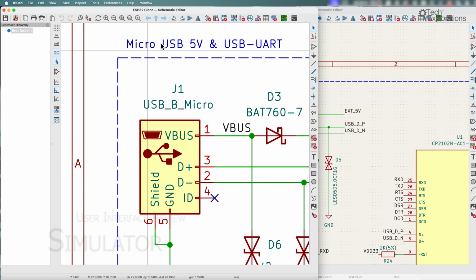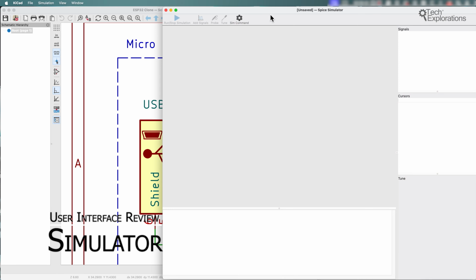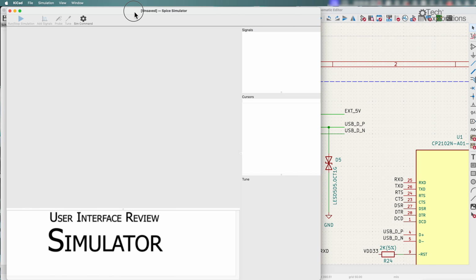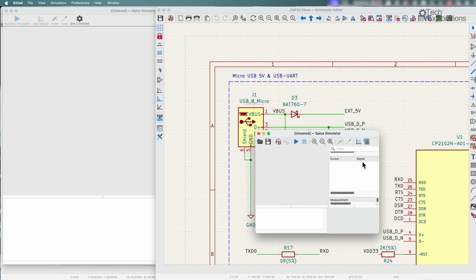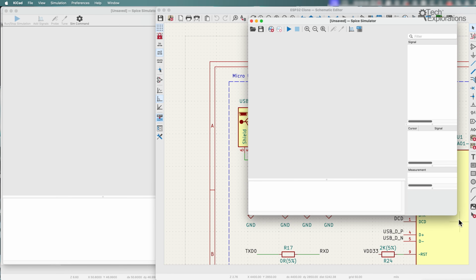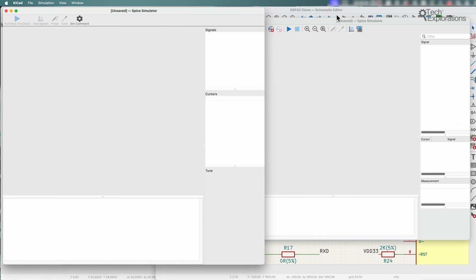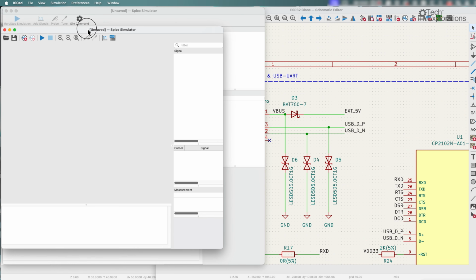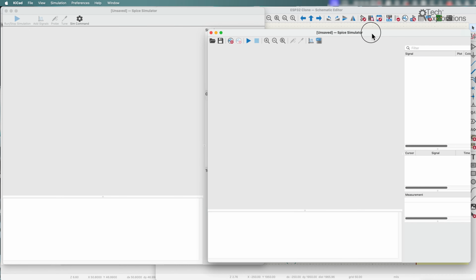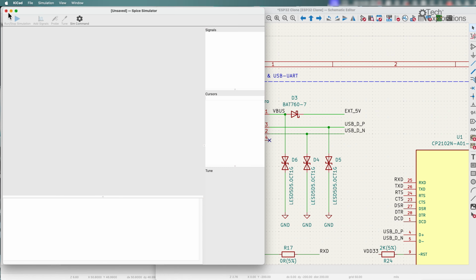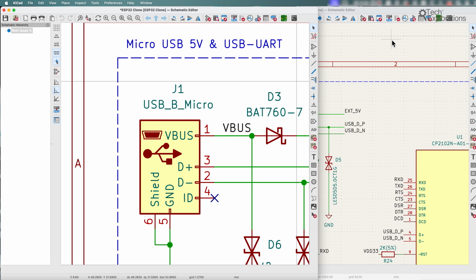For example, I do know that there are big enhancements in how the simulator works. So here's the simulator for KiCad 7, and here is the Spice simulator for 8. I haven't set up this project for the simulator, so that's why we got that warning. But looking at the window itself, you can see it has been worked on at least. I'm going to explore the new features and capabilities of the Spice simulator in KiCad 8 elsewhere in this blog post. But it's just an example of a difference in the user interface.